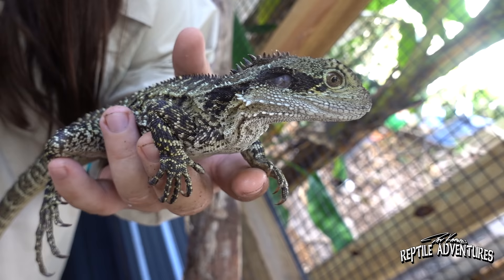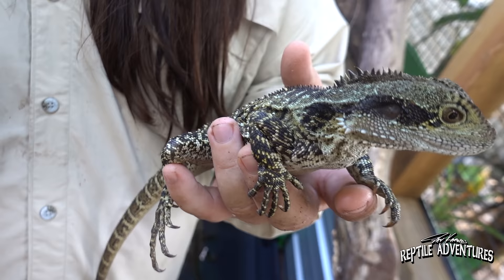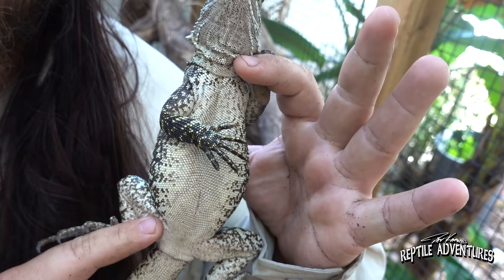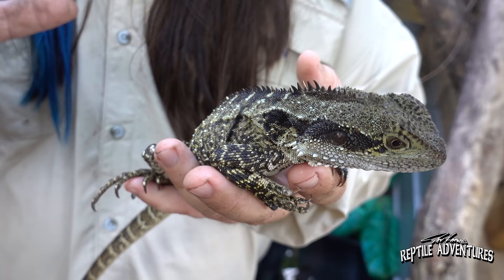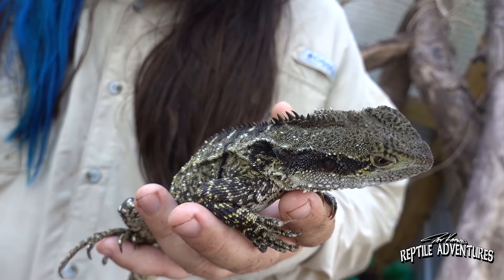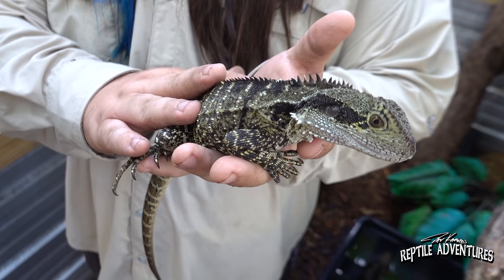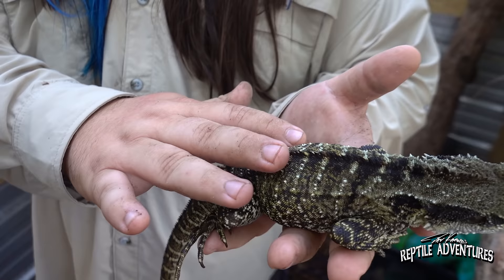In contrast to the males, this is obviously one of the females. An easy way to tell these guys apart as they get older is females have a much smaller head, a much lighter build, and their chests are going to be much clearer in color — they don't generally have a lot of red on the chest. One of my females actually does have an orange chest but it never gets the deep red the males get. The eye masks don't generally reach all the way to the eye either, and some females don't even have the eye mask at all. These guys are incredibly variable in color — I have one female who is just solid gray with a couple of bands, and then I have this one who's got a beautiful mosaic color all down the body and through to the tail.